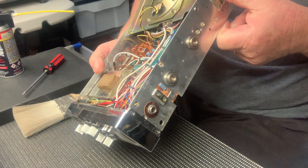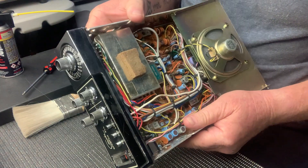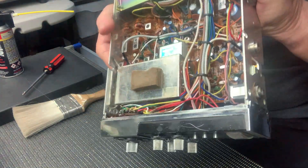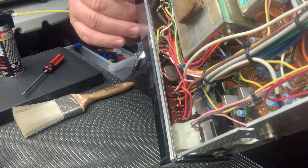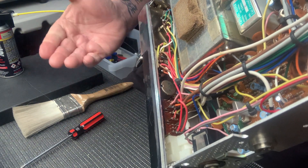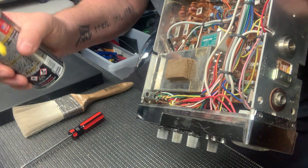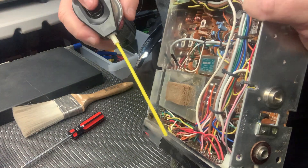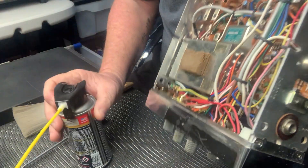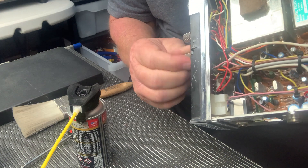What I do need to clean is some scratchy pots. Now there's a couple of ways I could do this — I could pull the front bezel off and get into them fairly easily, but I don't really need to do that today. You'll notice down on the pots there are these little breather-type holes. I assume it's part of the casting, and that's what I'll usually use the end of this tube applicator for to get in there. I'll just give it a short sharp spray through that hole.